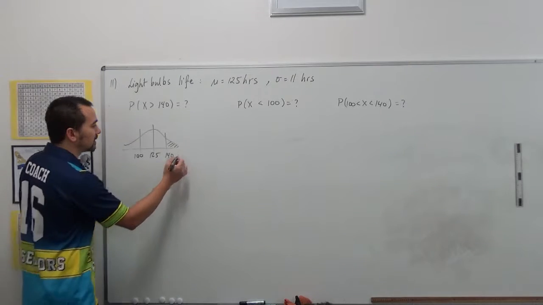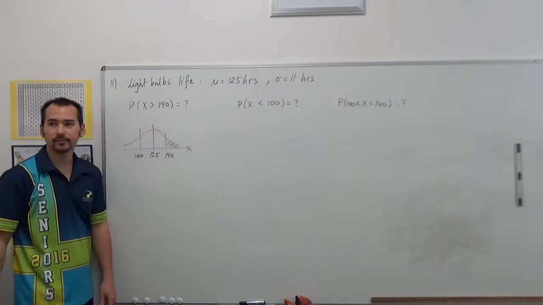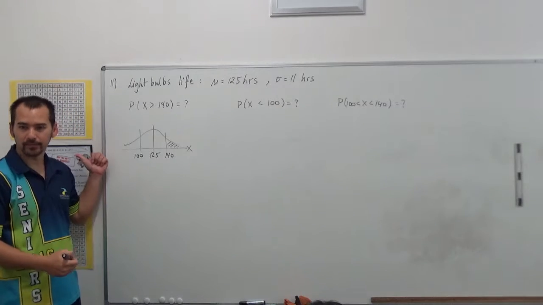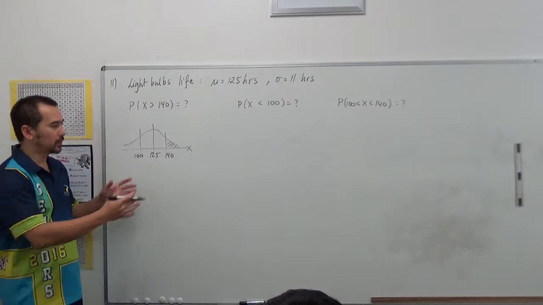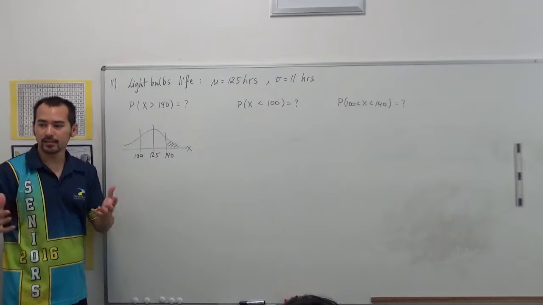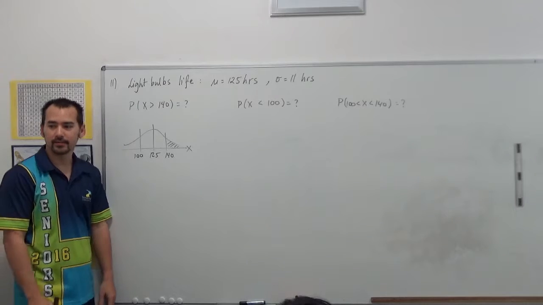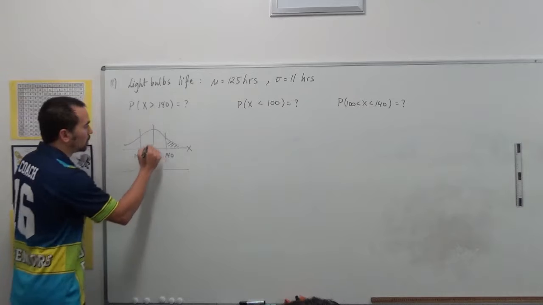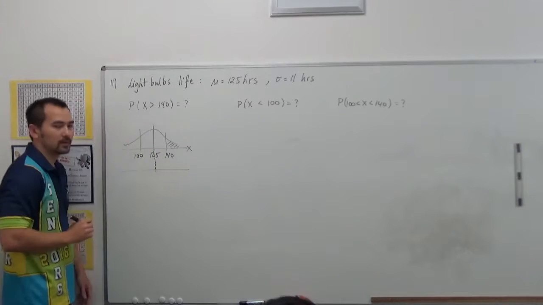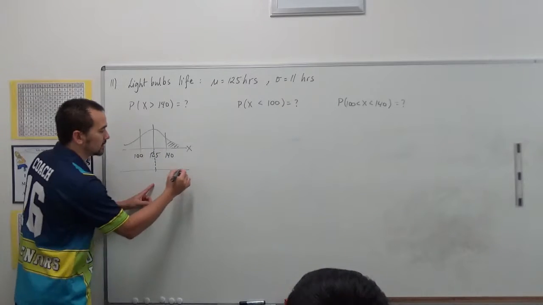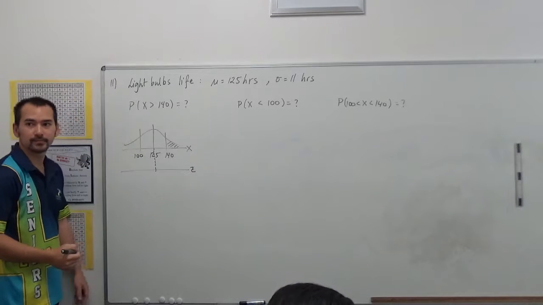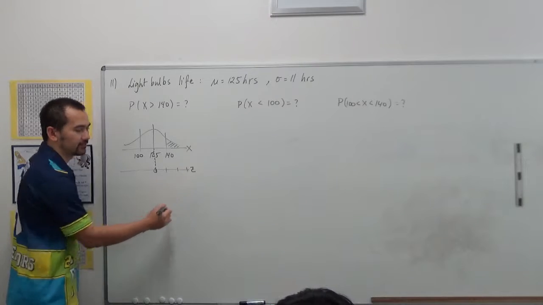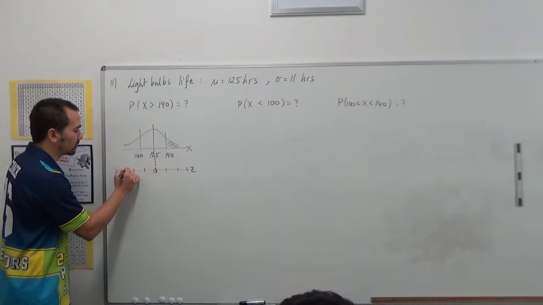So, this is the x scale, right? That's the x scale. And the origin is down here somewhere. Okay. What we want to do is convert this into the standard normal distribution, the z-scores. Now, what is mu on the z-axis? It's always 0, isn't it? Okay, then you've got 1 standard deviation, 2 standard deviations, 3, -1, -2, -3.